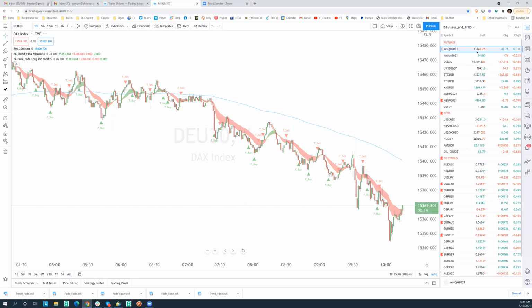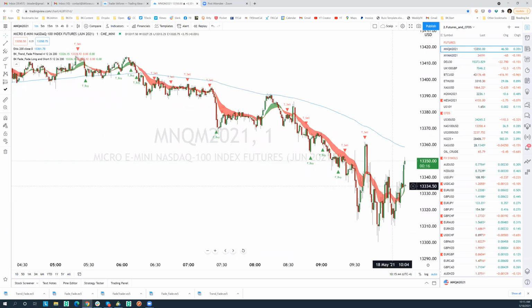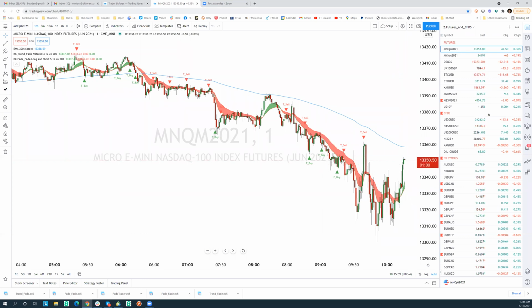Let's see what the NAS is doing. NAS has a 1, 2, 3, but now it's in a positive micro trend. So you're not going to get any trend sell signals. You're only going to get fade sell signals, and that would require a full 5 candles of up moving, which I would have no problem shorting there if I could get 5 consecutive candles up, because that's a big extension against a still steep downtrend. And it's like a reasonable risk. So we have 1, 2, 3, 4.